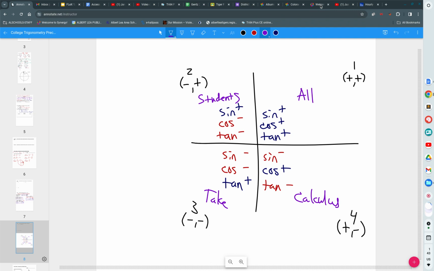But if you notice, this is saying that all of them are positive here, whereas S, sine is the positive one here. T, tangent's the one positive here. And C, cosine's the positive one there. You see that? So however you want to remember it, it's up to you. I still, all the time, I always just think sine is y, it's positive up, negative down. I mean, that's how I think of it.